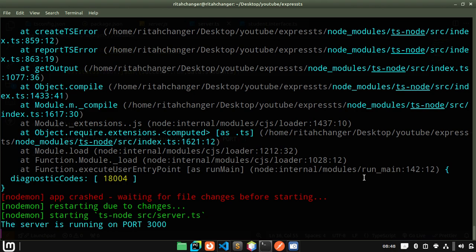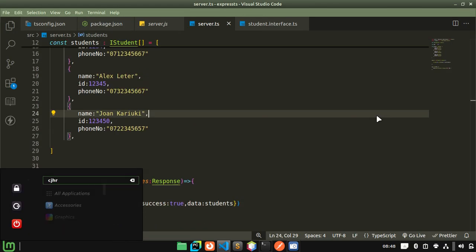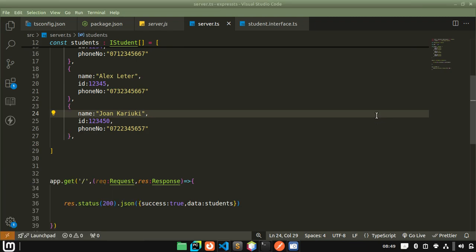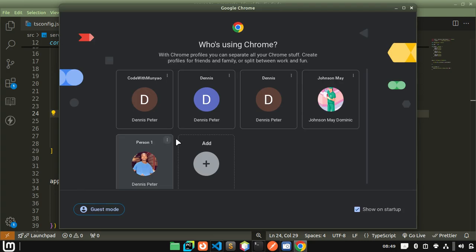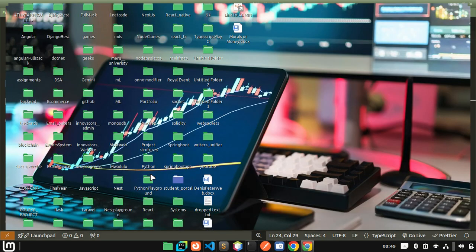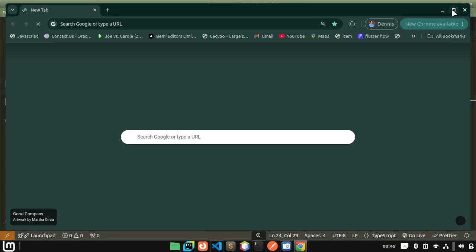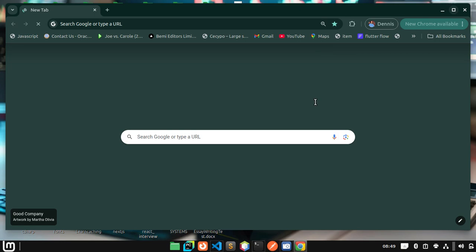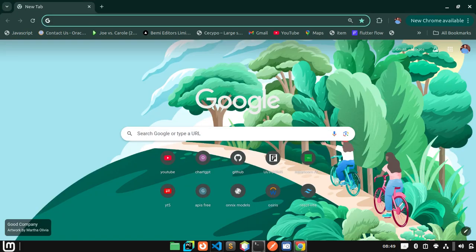So with that said, I can execute and see if everything is okay. I can come and say Chrome, and just work with Chrome. Then I can see where the server is running.